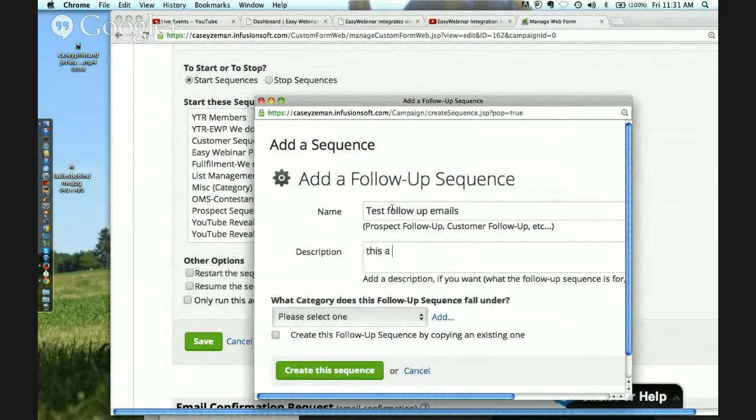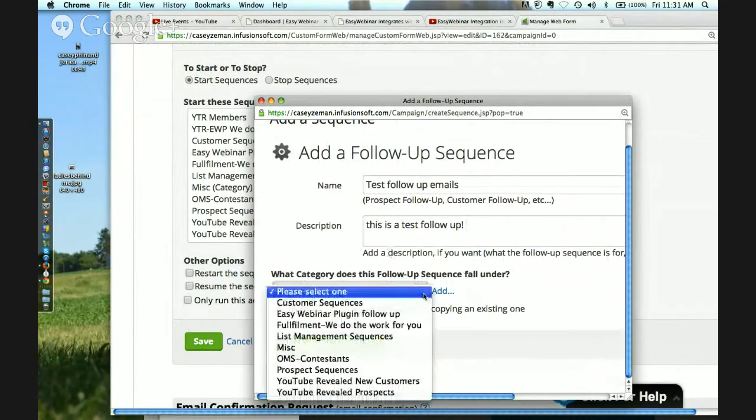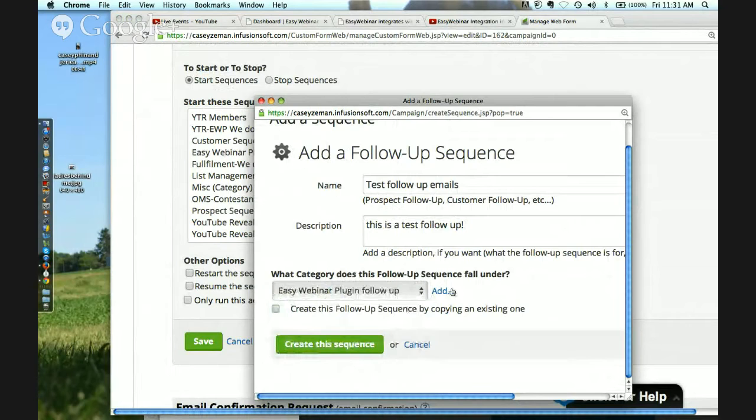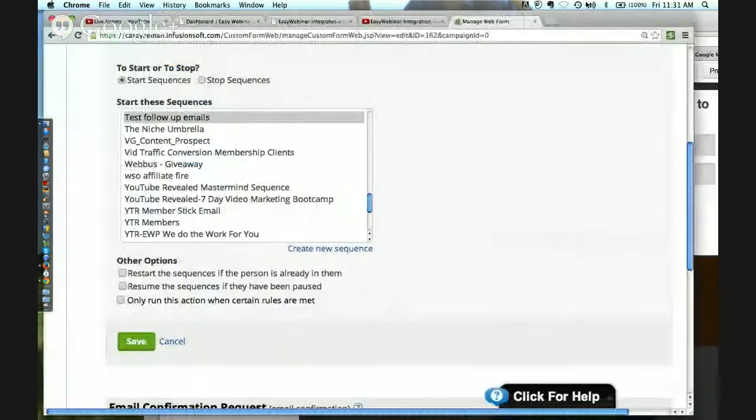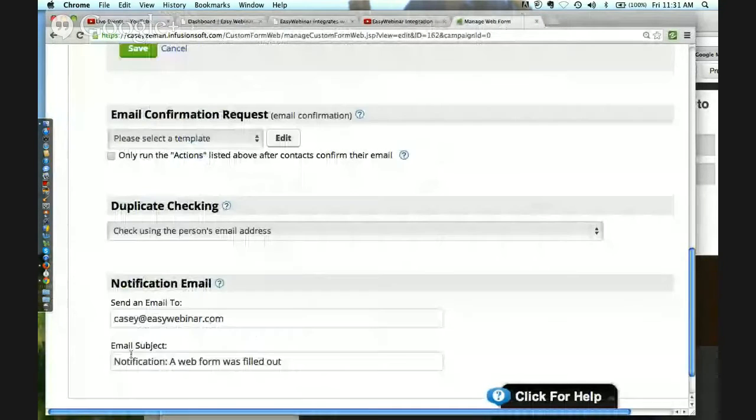This is test follow-up. I'm going to decide what this falls under. And I can create a custom one, or I can say EasyWebinar follow-up. And I can then create the sequence. Now, when it does that, let's see here.